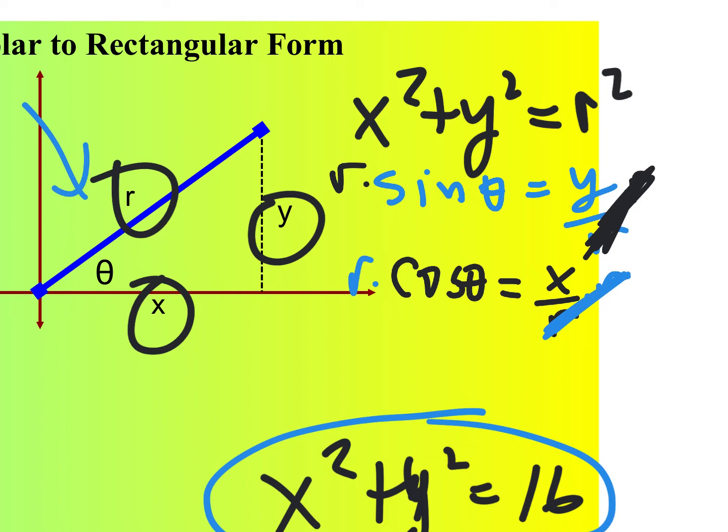There's one more big one that we use a lot. You can probably count on every one of these coming up on your next test. And there's one more that doesn't always come up, but when it does, it's super powerful. Would you please just tell me what tangent of theta is? What's tangent of theta? Toa. Toby, you know this one? Tangent of theta is y over x. Yeah, it's y over x. And look at that. That's rectangular on the right side, polar on the left side. Kind of like a mullet. Business in front, party in the back.